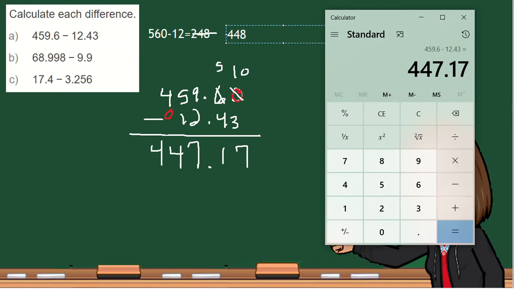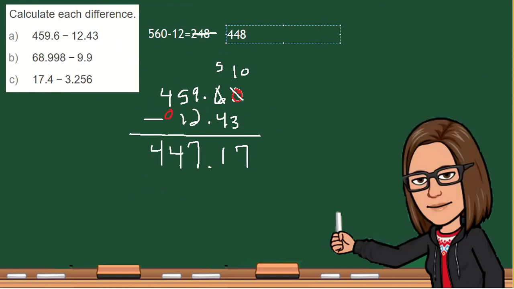The main thing you need to remember is that if there is not a number in the place, like for this one, there's not a number. It's 3 behind the decimal place. So for this one, you would have to add the 2 zeros so that you could subtract it correctly if you're doing it longhand. On this one, you would have to add 2 zeros to the 17.4 because this one has 3. And that's the main thing to remember about subtracting.